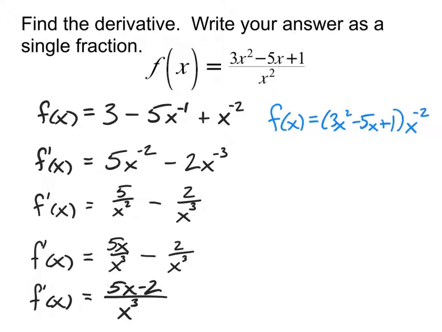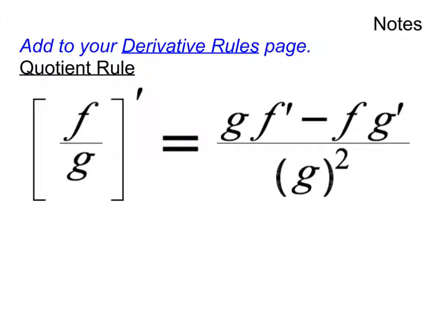But wouldn't it be easier if we had like a quotient rule or something like that, right? Because that's really what this problem would ask for, is like a quotient rule, where quotient, of course, meaning the result of division, so something that would allow us to divide a function by a function like that. And so that's what we're going to be doing today and actually this week, is focusing on learning the quotient rule, which should start by going into your derivative rules notes. And yes, this goes specifically on that special derivative rules page.